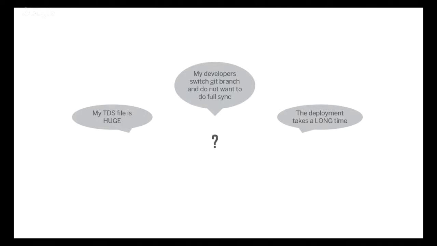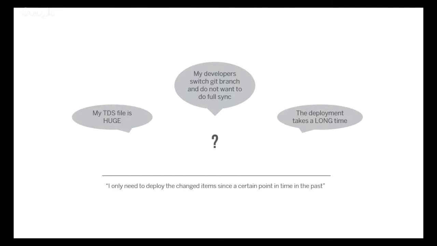So what is this all about? Basically, what we want is the ability to deploy a set of changed items from a certain point in the past. That relates to your release cycle and your frequency of updating content items, and depends on the pattern that you have in your development team. You kind of uncover the pattern. I'll share what our pattern looks like internally and how we solve it.